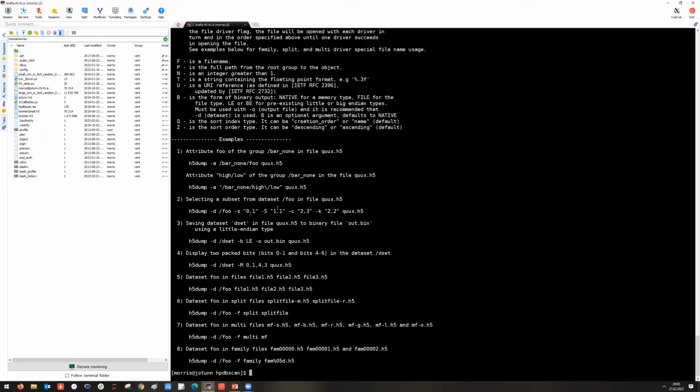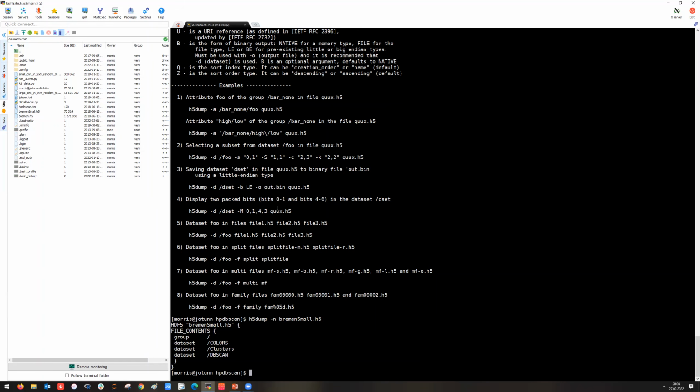Now, one example how we could use this is to make an HDF5 dump with, of course, Bremen small, and understand a little bit how it looks. You see here the file content, and as I'm alluding to the group-based file system in a file, we have here now colors, clusters, and DBSCAN. So we want to have an idea of different cluster identities once HDBSCAN has done this. So this also means that when we would look into this now, of course, we can imagine changing a little bit here the idea with minus d, and then looking at the part of clusters here, and we want to have the data, what is inside.